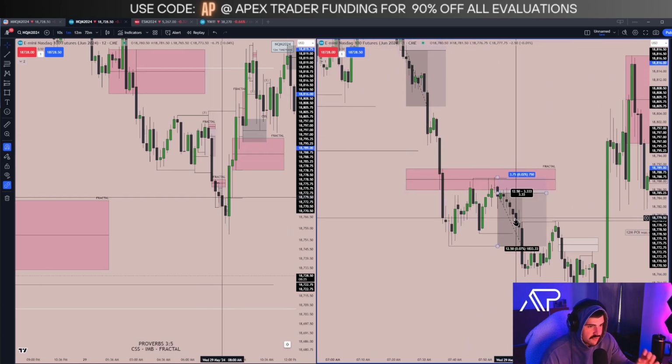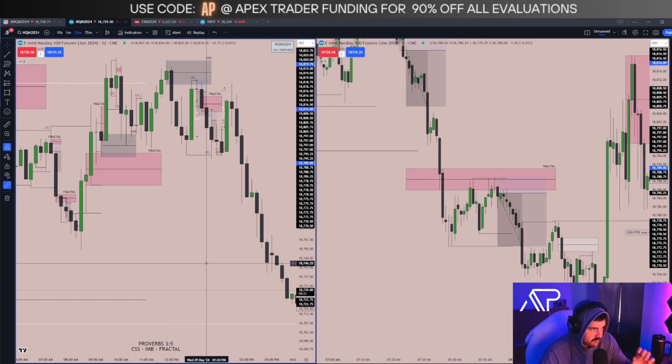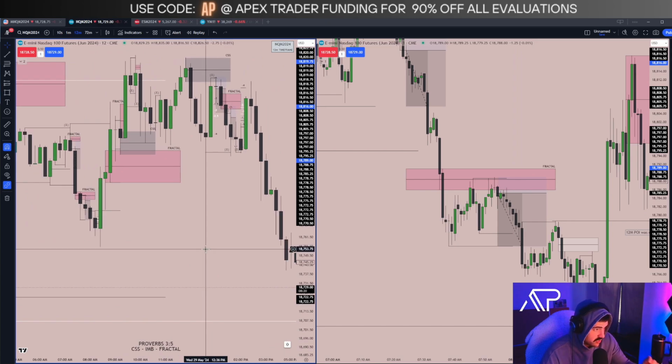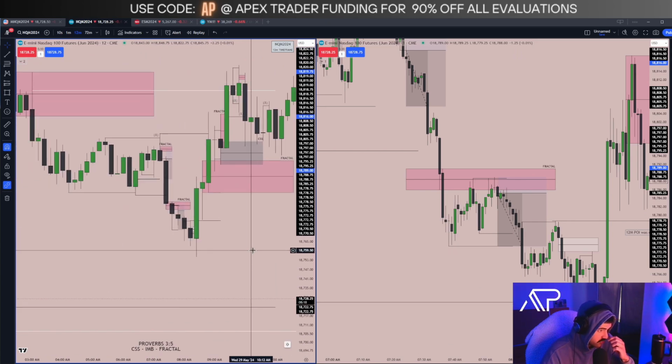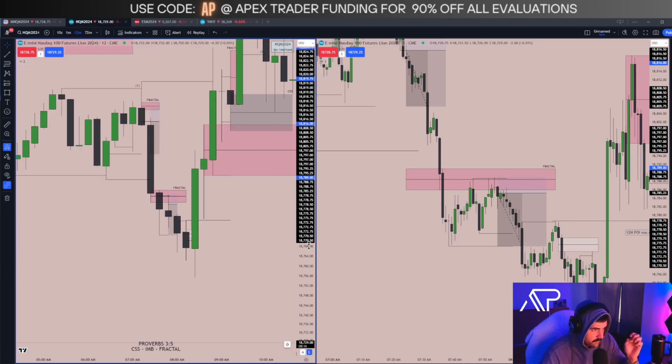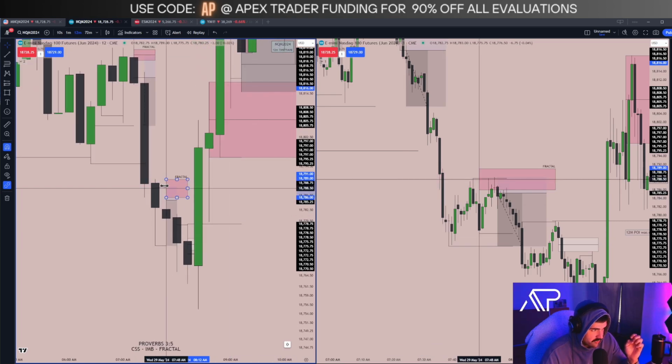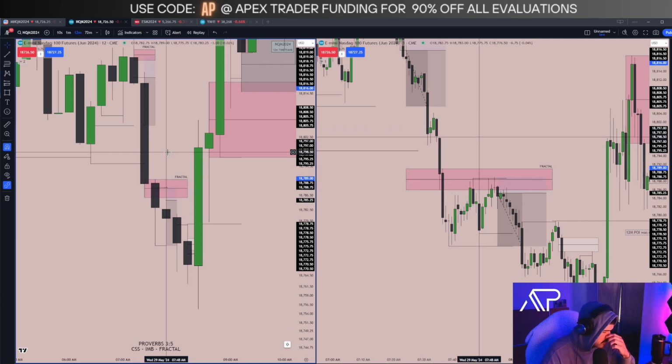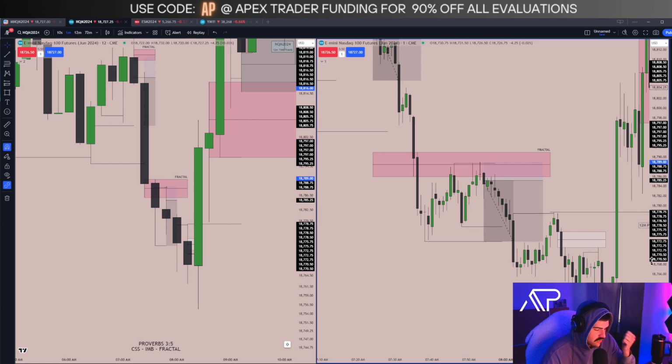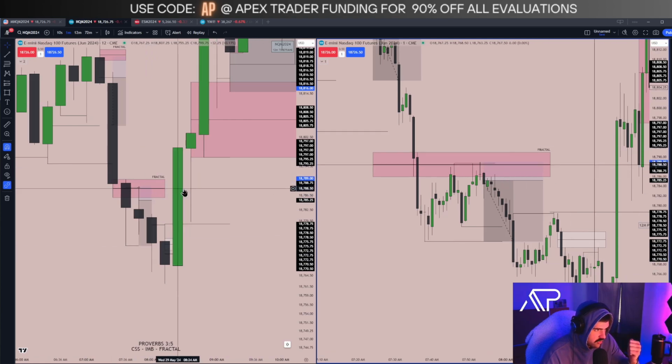This next one, this is picture perfect. These are the kind of setups with the specific model that is being shown right now. These are the exact setups you want, right? Now, obviously, we have 3 different POIs we mainly use. Those are going to be fractals, CSSs, and imbalances, right? A lot of times, my favorite one is going to be these fractals because they actually give super, super, super quality moves, right? You can see on the 12-minute.